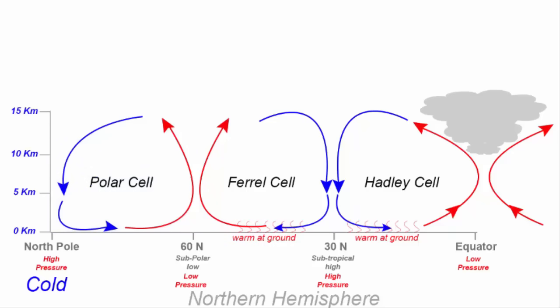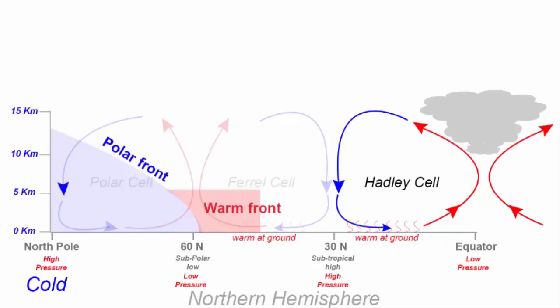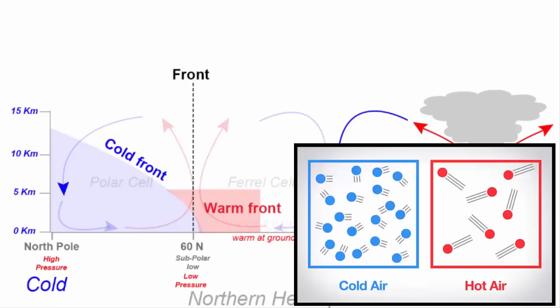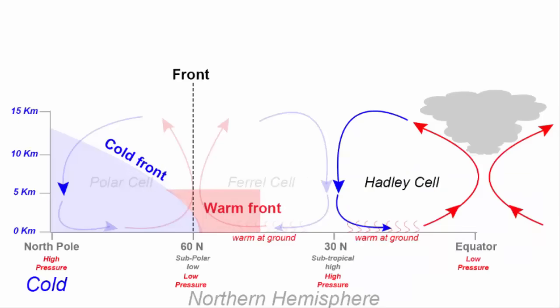So there has to be a boundary where the cold and warm air meets. That boundary is called a front. That boundary is found near the subpolar region. So naturally this becomes the cold front and this becomes the warm front. Since the warm air is light and it expands. On the other hand cold air is dense and heavy. I'll only show the northern hemisphere. Once you understand, the same principle applies to the southern hemisphere too.